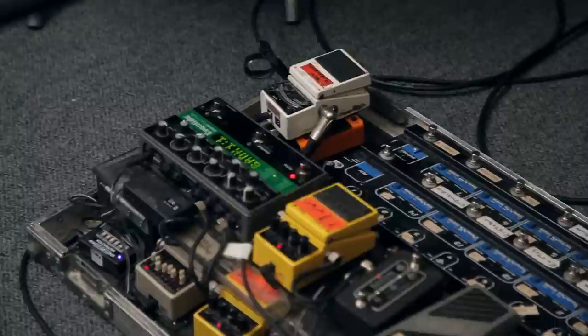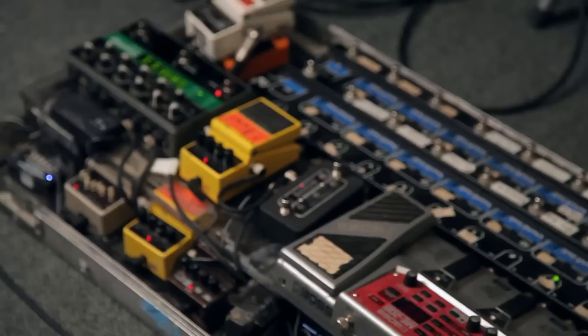I started getting into tremolos, and I got an Eventide ModFactor for the tremolo for a song called 'Lure.' I got it because I could MIDI sync it to the click track we'd be running. I wasn't aware before that tremolos aren't something that can just start in sync — you turn it on and it'll just be constantly out of phase with the BPM. Once I got it for that, I started messing around with the other nine or ten effects on it and developing some other things, also working between a distorted sound and weird sharp sounds.